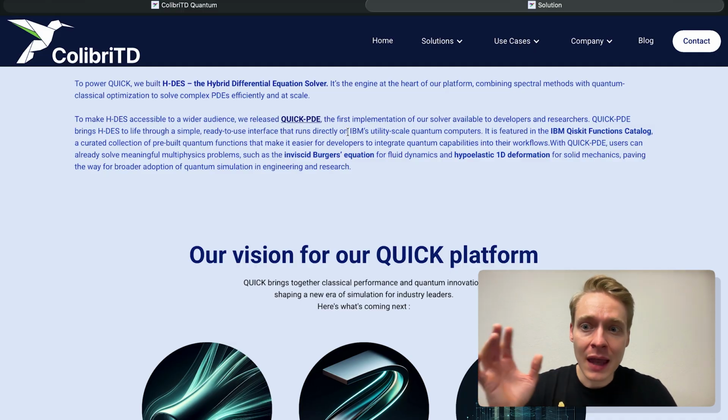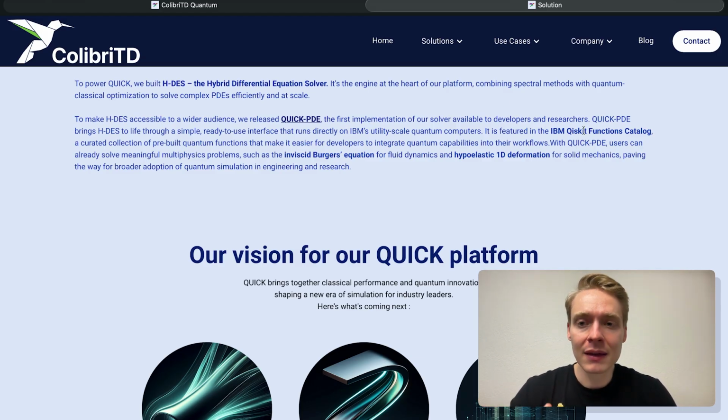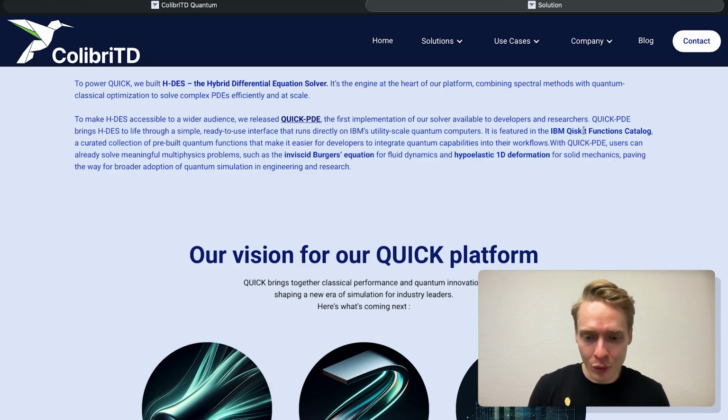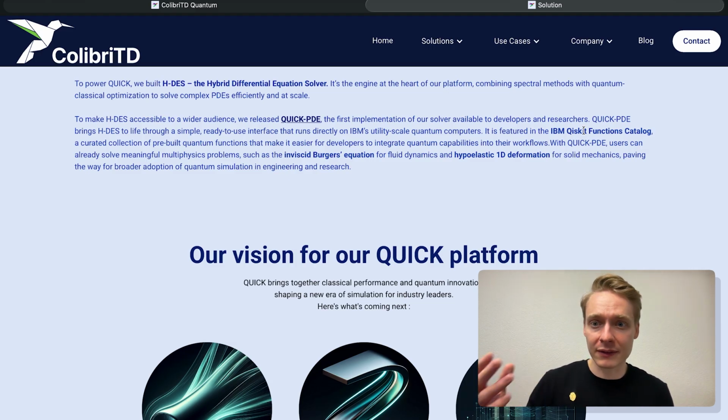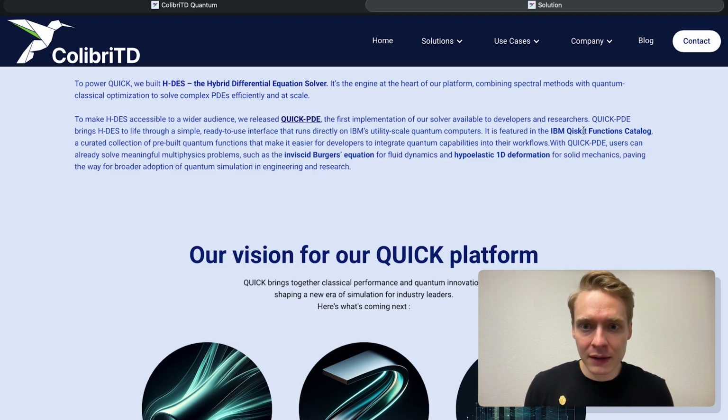So that's this method, and it has been implemented into a programming language already that is running on IBM's quantum computers, which is called Qiskit. So Qiskit is the language at which quantum computers from IBM can be programmed, but in fact, Qiskit is an open source language, so it is available to everyone. And other manufacturers of quantum computers have also integrated this already. So if it's available in this language, you can probably also run it on other types of machines that understand Qiskit. So that is kind of the, let's say, breakdown of this explanation here.